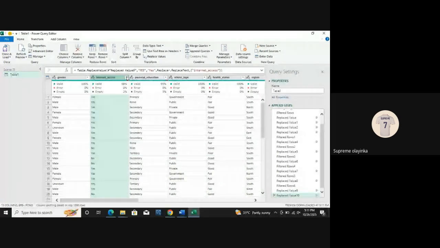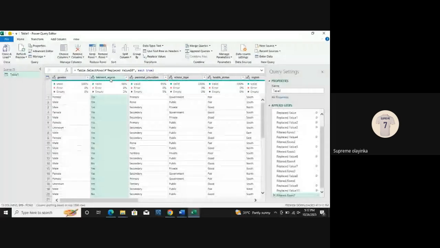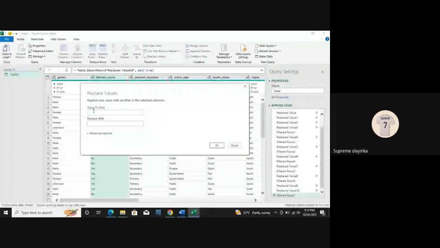So you can see it has been reduced to no, unknown, yes, and this no means that it is blank space. So you can actually replace this blank space with unknown, because we don't know that it is blank. So you want to click on this particular case also. Click on replace value. What you find in this particular case is blank space. So you don't want to write anything there.